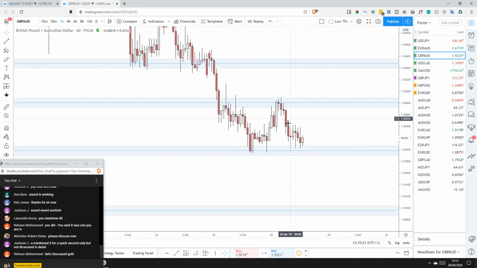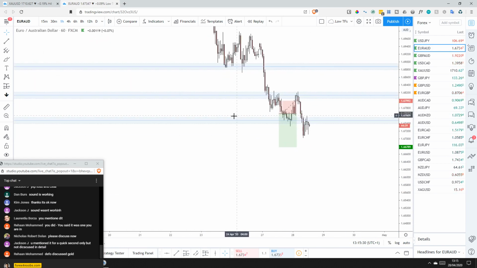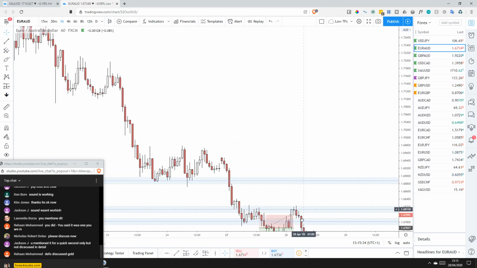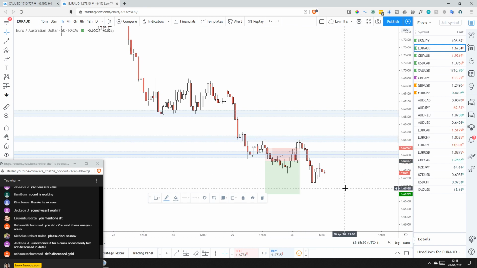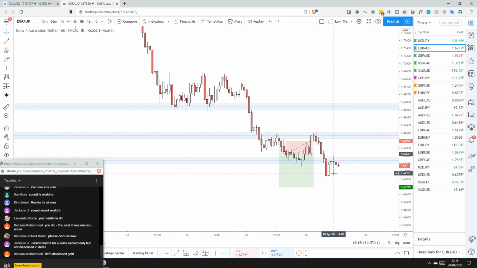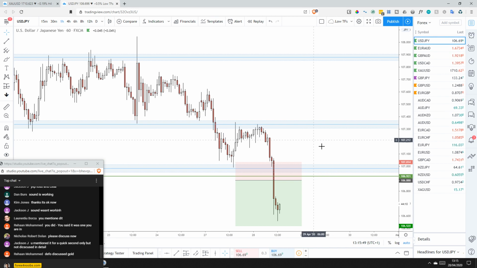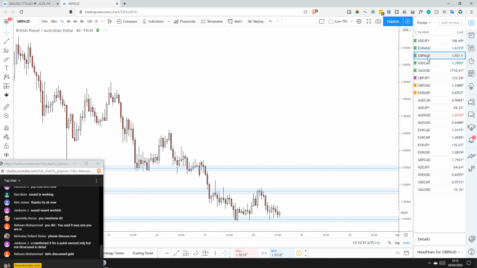I don't have the drawing here for GBPAUD anymore. And also the EURGBP one changed a little bit when I adjusted the support resistance areas today. So it didn't look like this yesterday. I think it was more something like this yesterday. But yeah, neither of those worked out. But USDJPY is doing quite nice so far, so just hold on to that one. Let's look for some new setups.